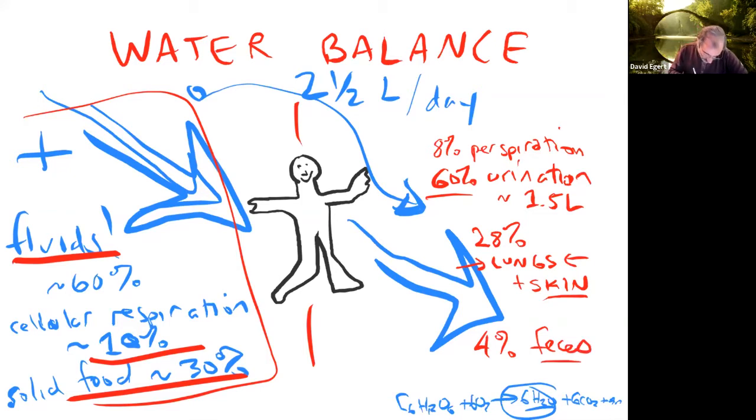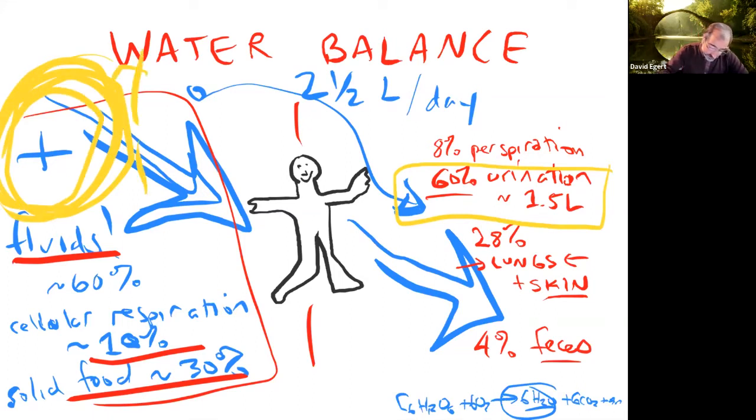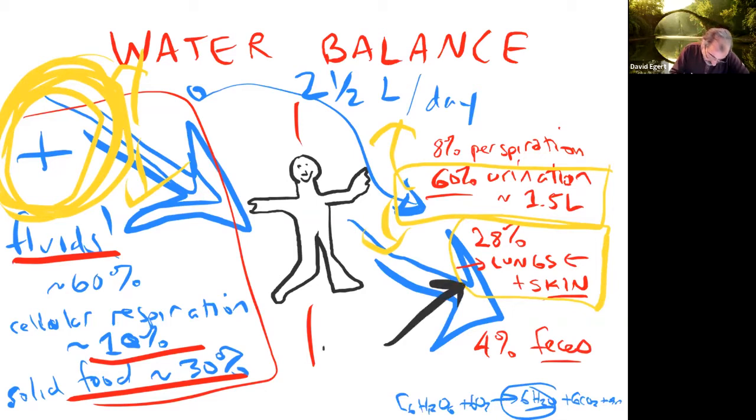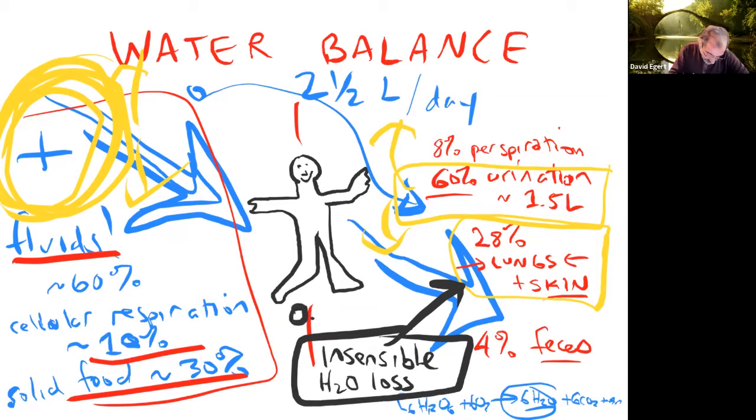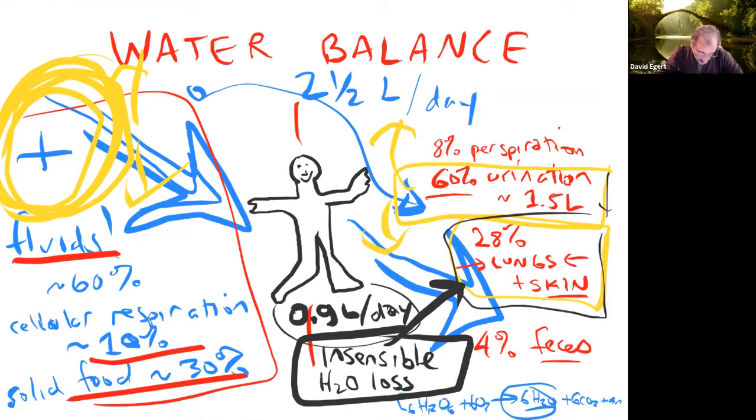So, obviously, among these things, this is the one that we have a lot of control over. As this plus side is going either up or down, we can adjust this up or down to make sure that the balance is maintained. This is the stuff you actually can't control. So, this is what we're going to call the insensible water loss. And this is somewhere, I'm going to say like 0.9 liters per day, somewhere around a liter per day, where no matter how much your body is trying to preserve water, you can really decrease the amount of urine you're making, but you're always going to lose about a liter a day.